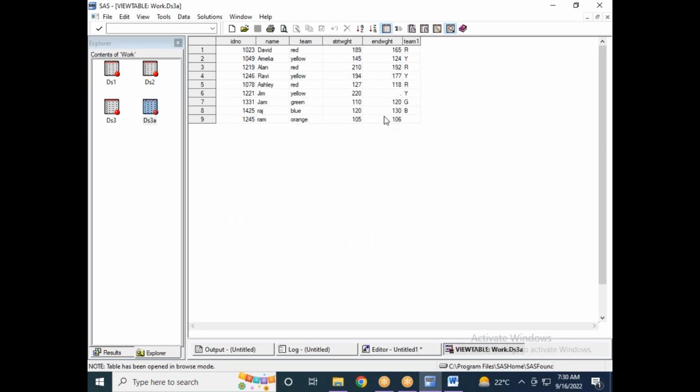The reason is whatever value you are first entering into this variable. So the first value has how many characters? One character. So it will define the length of that variable as one character. If the first value has 5 characters, it will define the length of the variable as 5 characters.